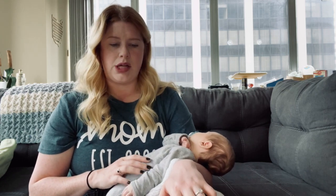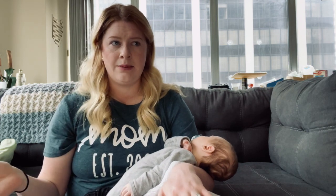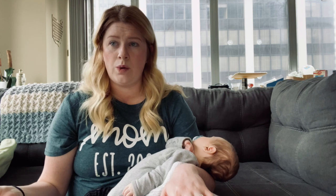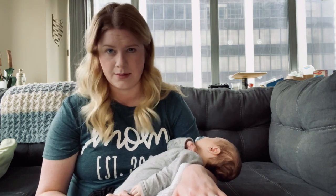But anyways, I was talking to one of the moms on the support group, and she was saying that she has inverted nipples and she can't nurse her baby. And so I know a lot of us struggle with this. I'm trying to lend any amount of support that I can. Nipples are not an issue. If you think that this is gonna be the most difficult thing about nursing, it is not. The things that you're gonna encounter that are difficult about nursing are the things that all moms encounter, in my opinion.